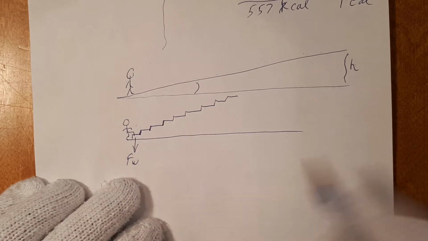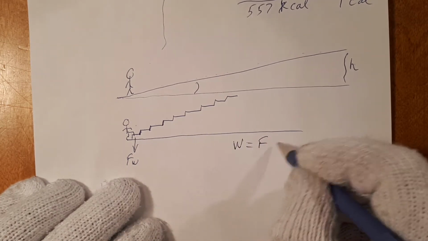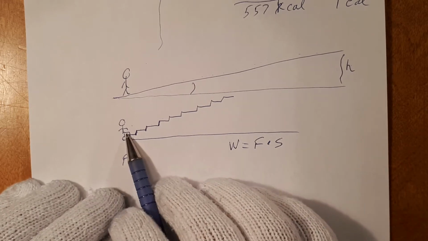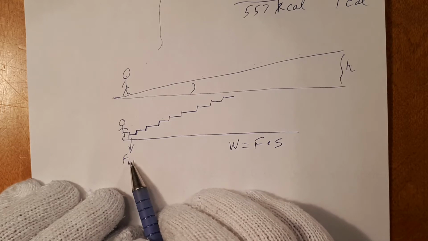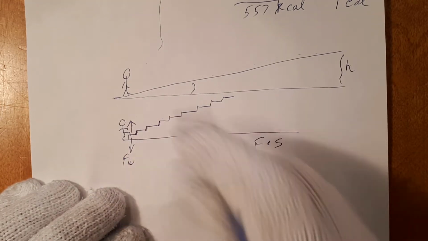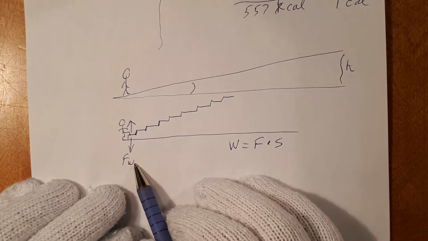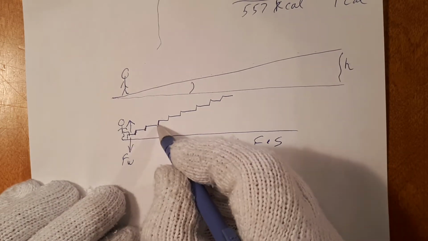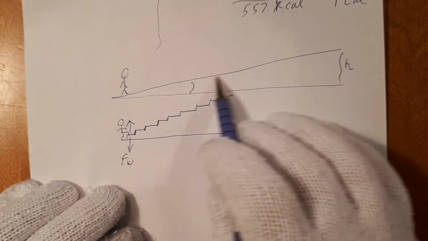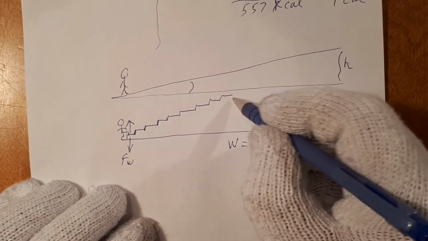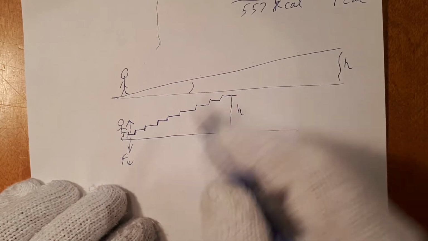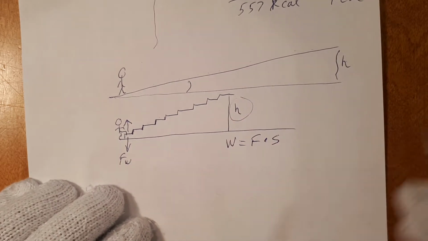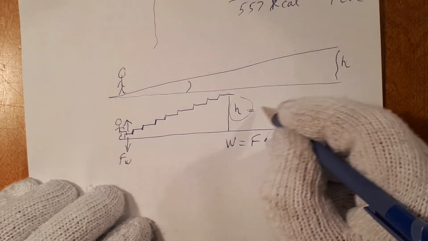So he's doing work, is what he's doing. Work is equal to force times the distance traveled. In our case, the force that he needs to apply with his legs has to equal the force of his weight. So his force is going upwards, but that's equal to his weight in order for him to lift up. And the distance being traveled is the height of that little step. Not much different in here, except it's on an incline. And in the end, we want to know what this final height needs to be. In order to climb all these steps or go up all this distance, we're looking for the final height, and that's the distance right here. We can represent that with the letter S.